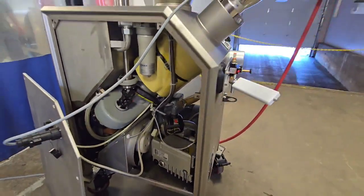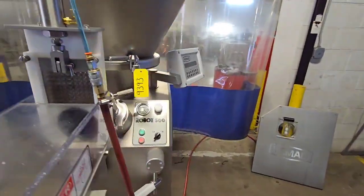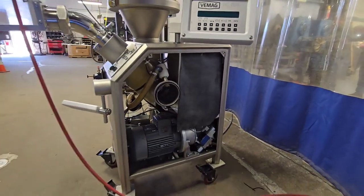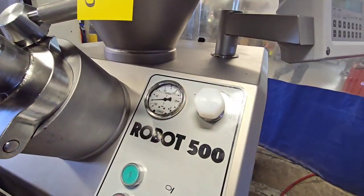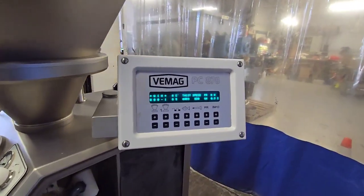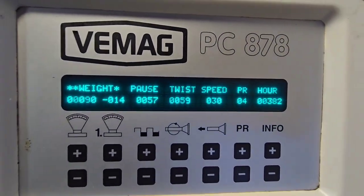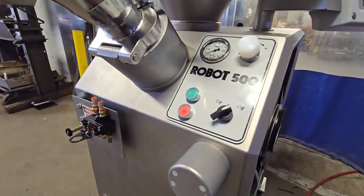The unit's shown with an optional guillotine system and PC878 digital control panel. We'll go ahead and start the unit up. And then we'll start cycling the machine.